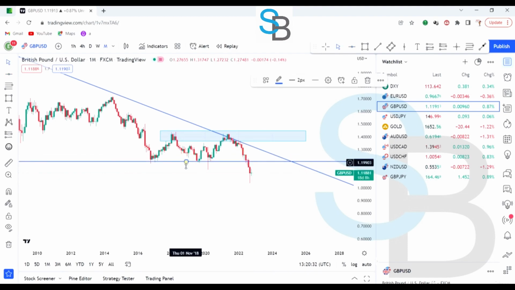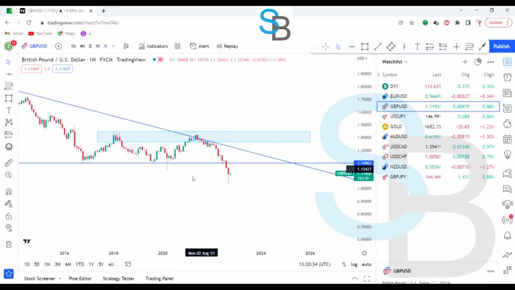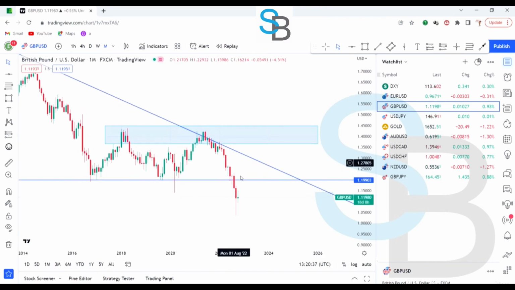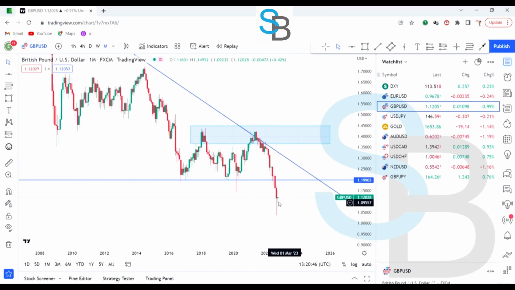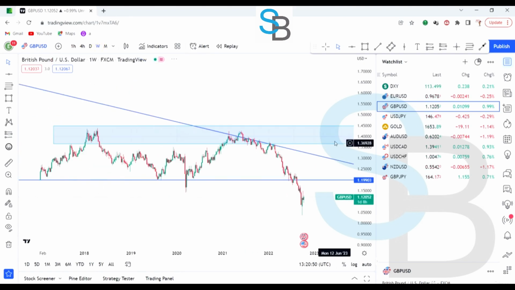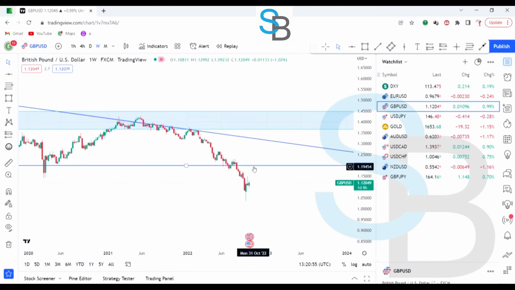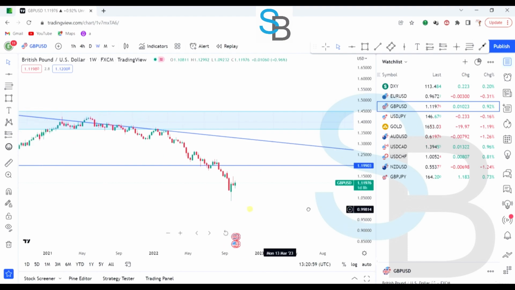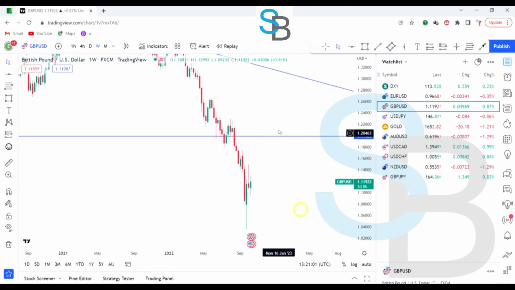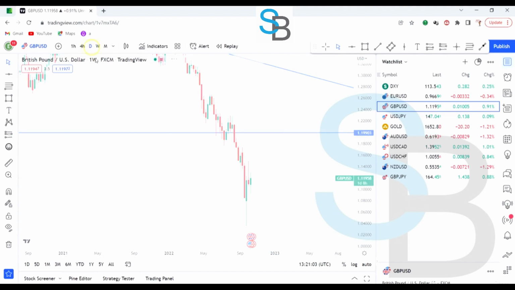It broke the neckline, but funny enough, I haven't seen any valid retest here. So probably this rejection of price here is because the market wants to come and retest this. So the market might be buying a bit. That's one probability. It can do another thing, right? So the market might be buying to this point, maybe, before continuing to sell.